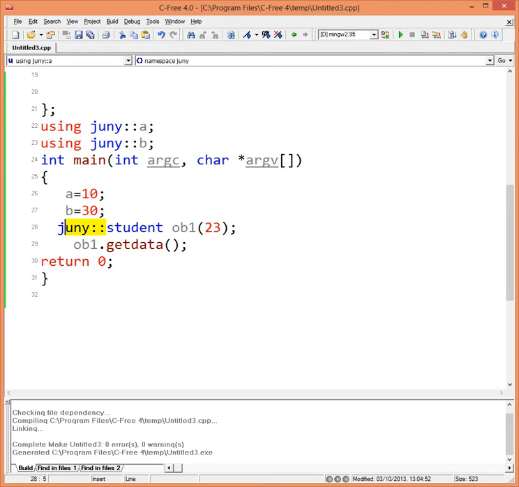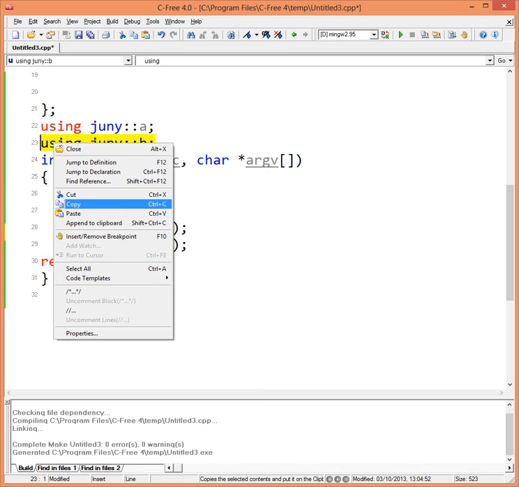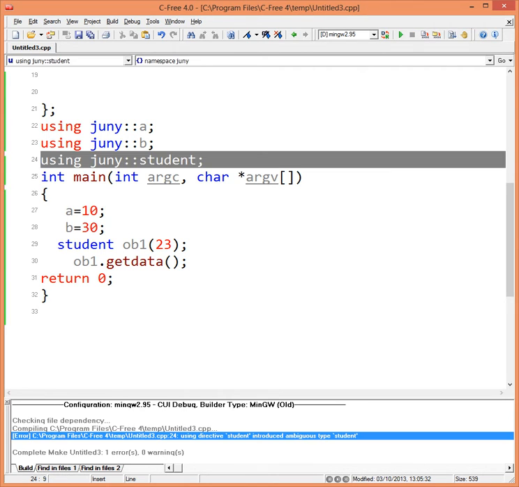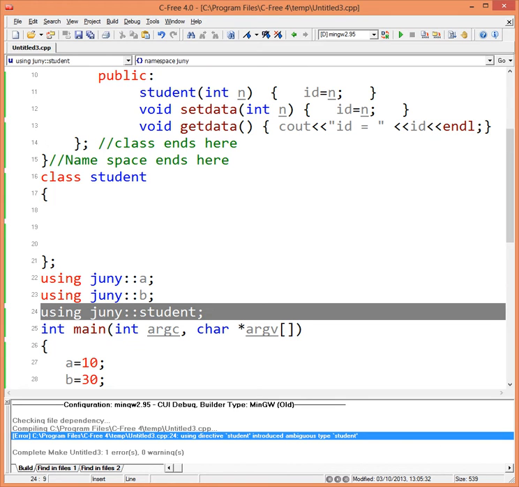But if I try to do the same thing with this one, I delete this and maybe I copy this and paste it, and this time around I try to do it with the student, saying put the student class in the current namespace so that anywhere student is used, it's understood it's Juni's. But this is a problem. Why? Because we have student also here.